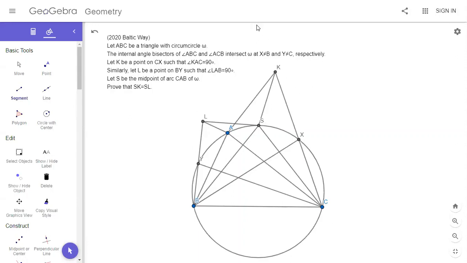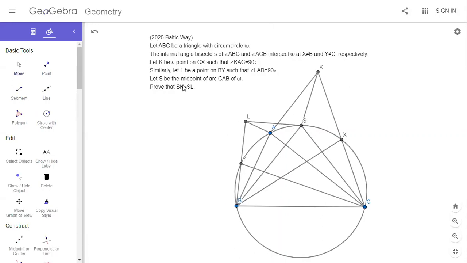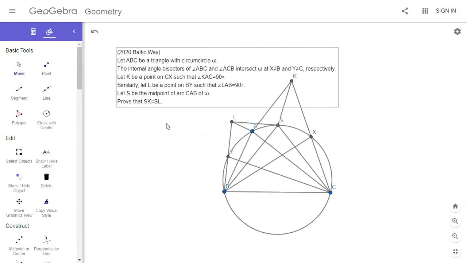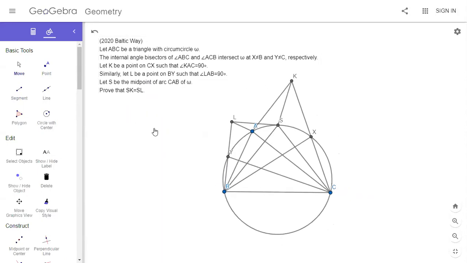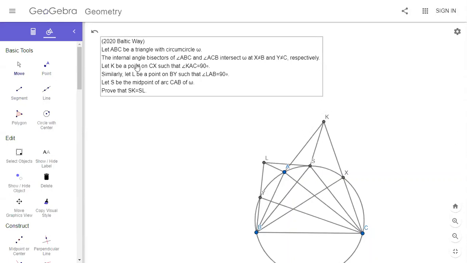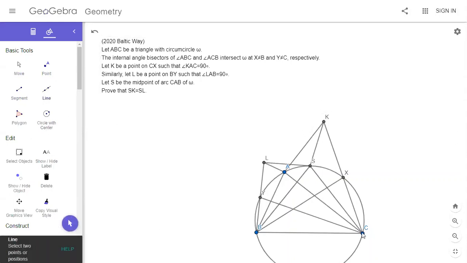I don't know if you guys see what I'm saying, but if we extended CK to a point so that KJ, let's say, is equal to BL. Oh no, I'm sorry. If we extended CS to a point J such that SJ is equal to BL, then JKS would be congruent to triangle BLS. So maybe I'll do that. It'll take a little more space, so I'll have to minimize the figure a little bit. But what if I did that?